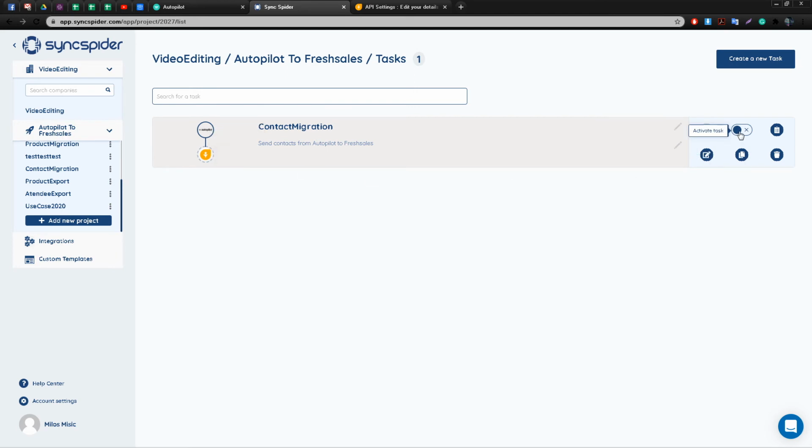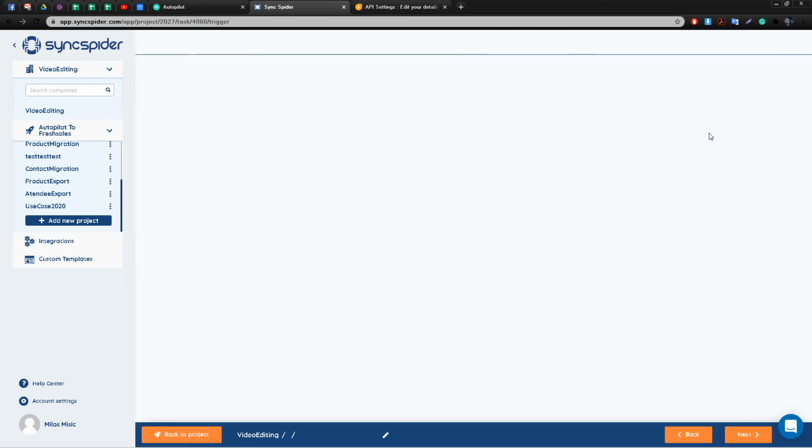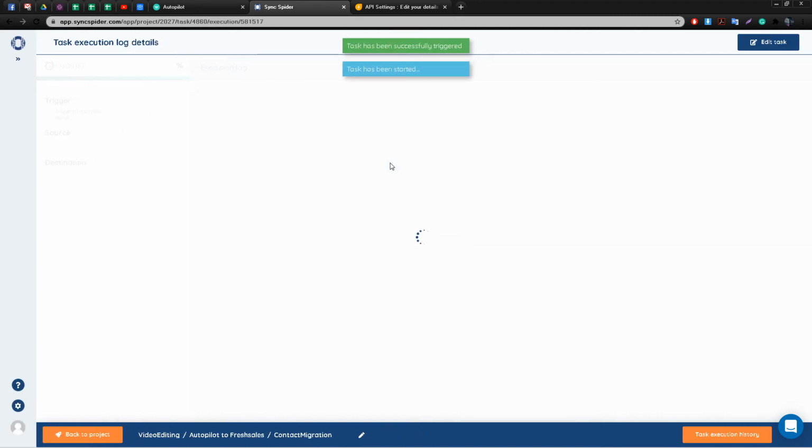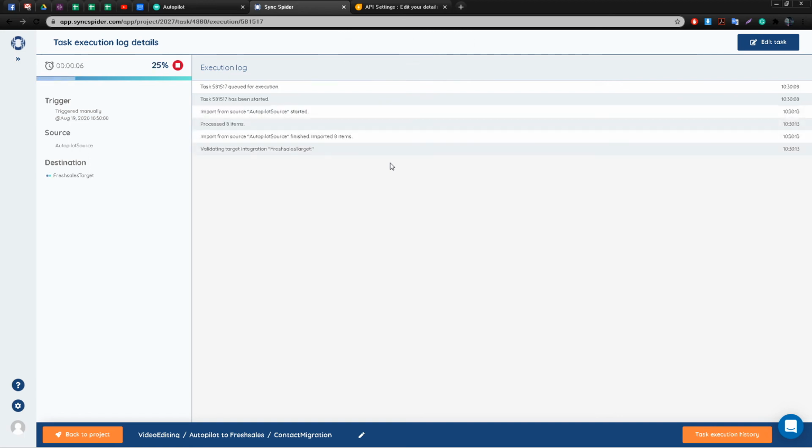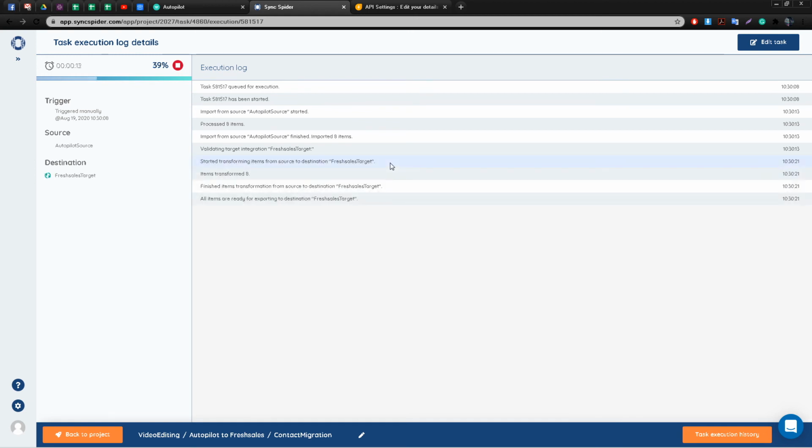Here you can see a nice visual representation of the steps that are going to get taken. You can edit your task, duplicate it, or trigger it manually, which is what we are going to do. After you put the task into motion, you will be taken to the execution log. Here you can follow the task's completion and see all the steps taken in order for the task to get completed.